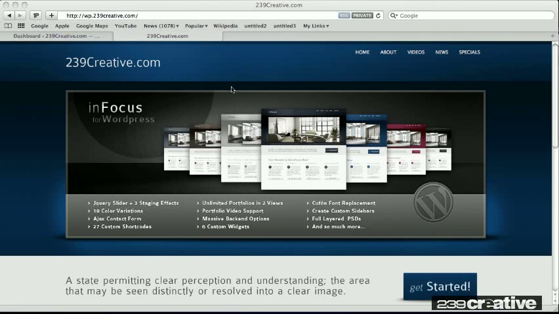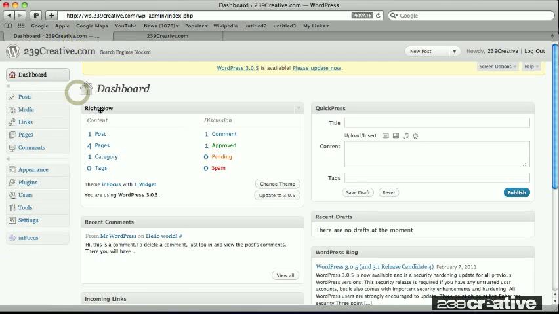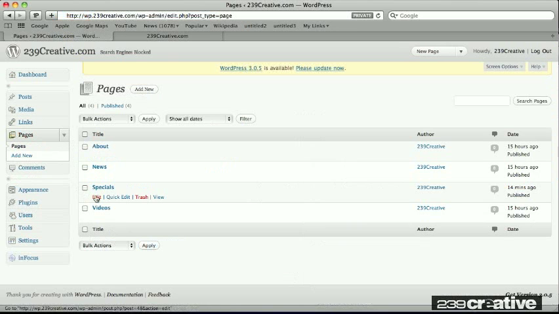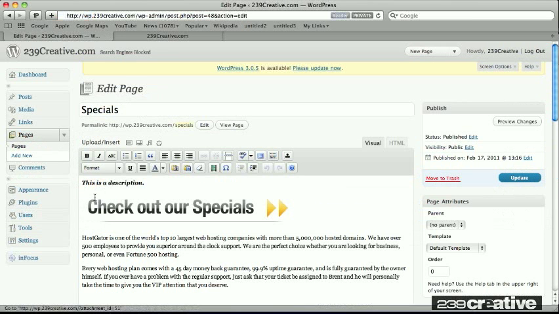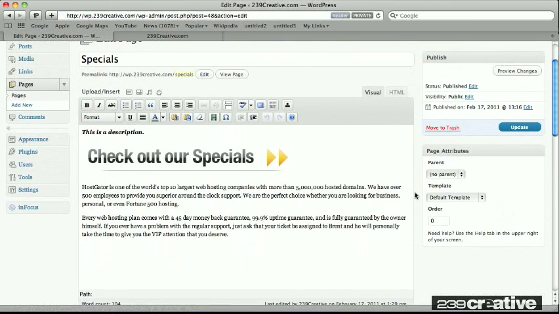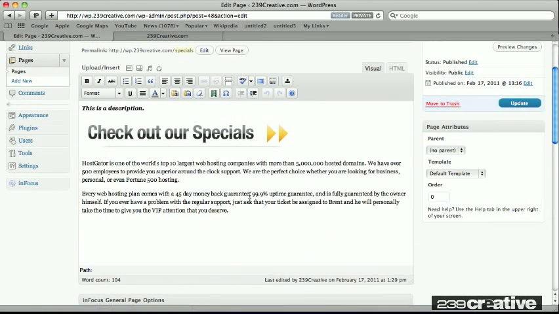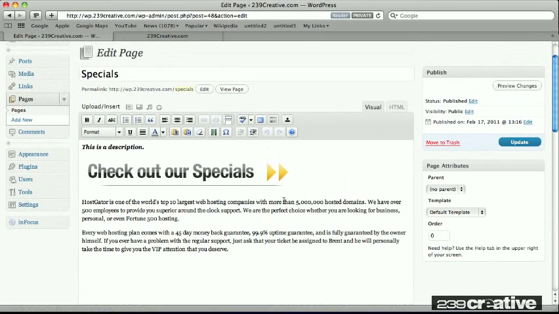Okay, for this section, I'm going to highlight how to do some advanced editing back here on one of our pages. So we've been working with our specials page, so I'm going to go back over here to the pages and click on the specials page to edit. As you can see, we've already got some content dropped in here, but with this particular theme that our WordPress site is using, there's something called shortcodes, and shortcodes are basically shortcuts to formatting.